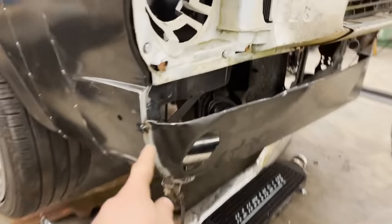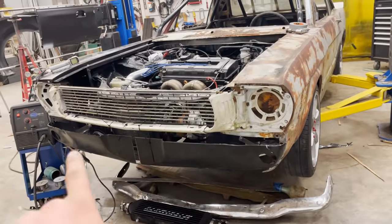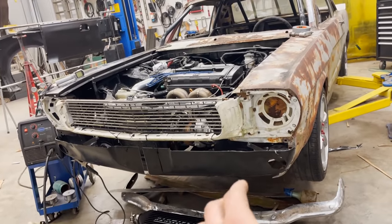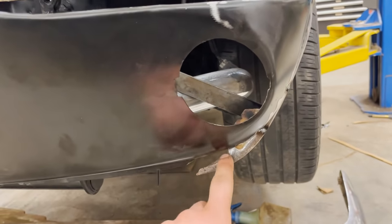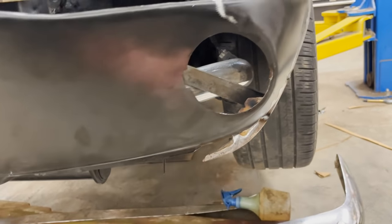Okay, so we took the 2 inches off the valance and just tacked it on here. I have now tacked on both sides of the valance, which has been split in half because there's a little gap there since we've shortened it on the edges. And what I'm gonna do is cut the structure out of this and bend it to contour that valance, make it match.